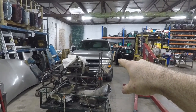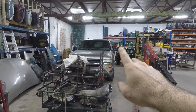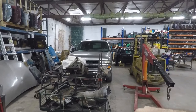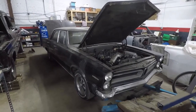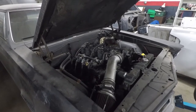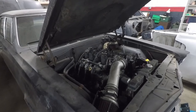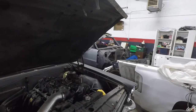I call this the prototype, serial number one. This is my second Pontiac Le Mans — it's a four-door, but it's got, when I got it, a 140,000-mile 5.3 out of a Suburban with a 4L60E. This is kind of what I taught myself on. It's been in the car five or six years and it's got about 20,000 miles on it — it's drive-by-cable. Over there is my very first car, my '65 Le Mans two-door that I've had since 1983. It's going to get duplicated like this one.